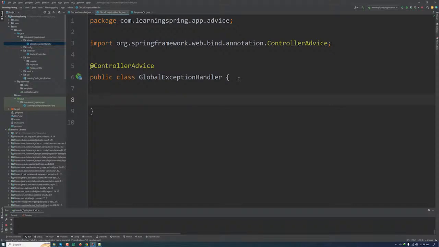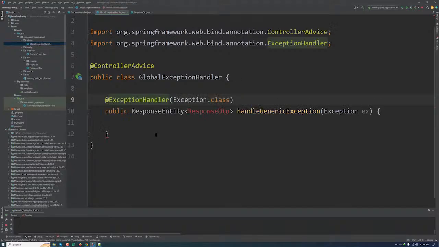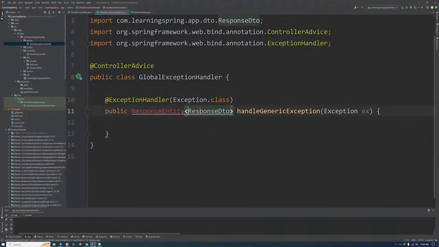So for now, first of all, let's handle the father of all exceptions, which is the Exception class, so that any form of exception that occurs, our application is not going out of control. Our application is returning the response we want it to respond. So for that, we have to implement a method like this.